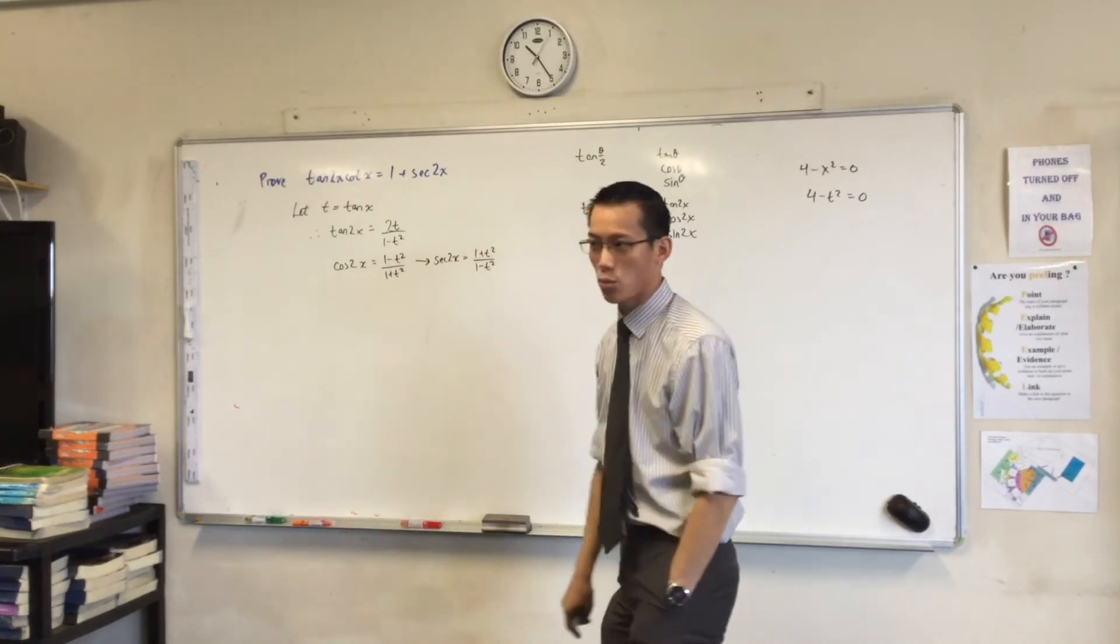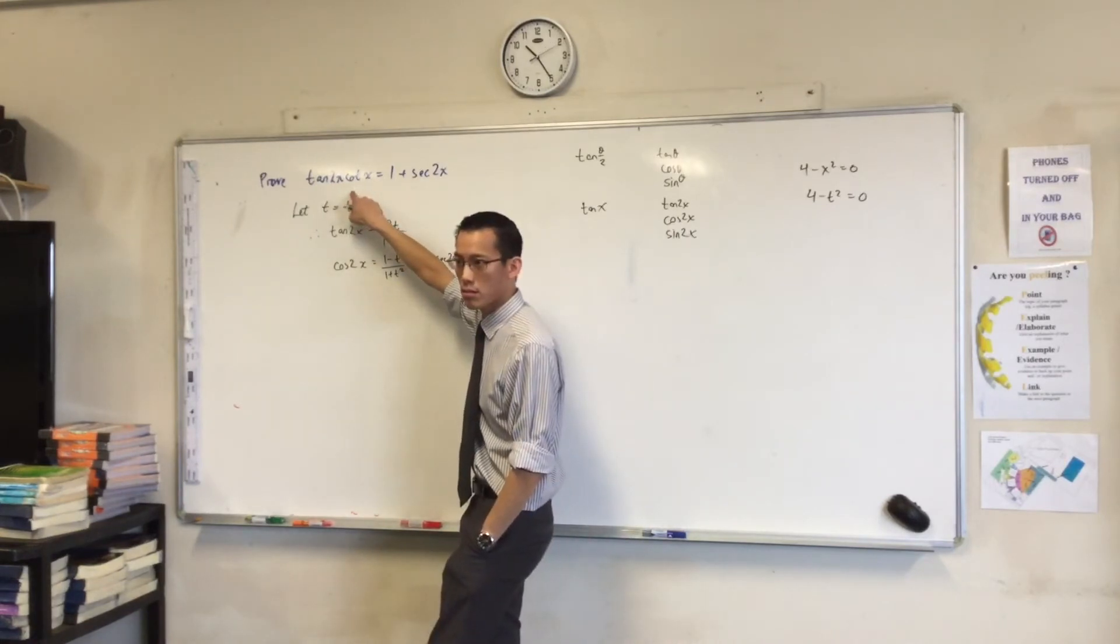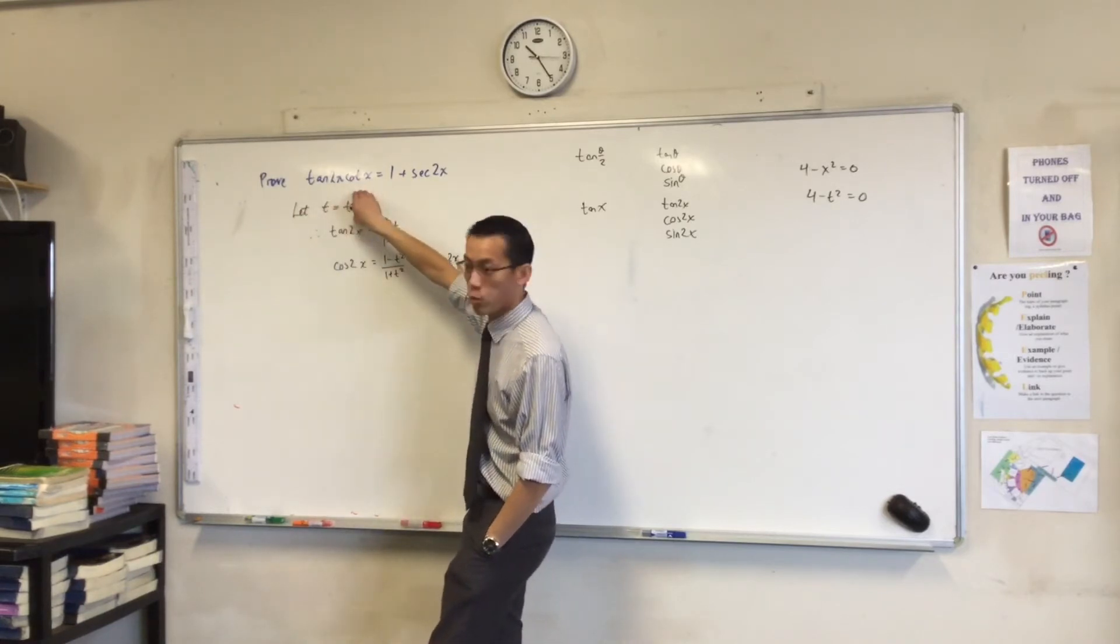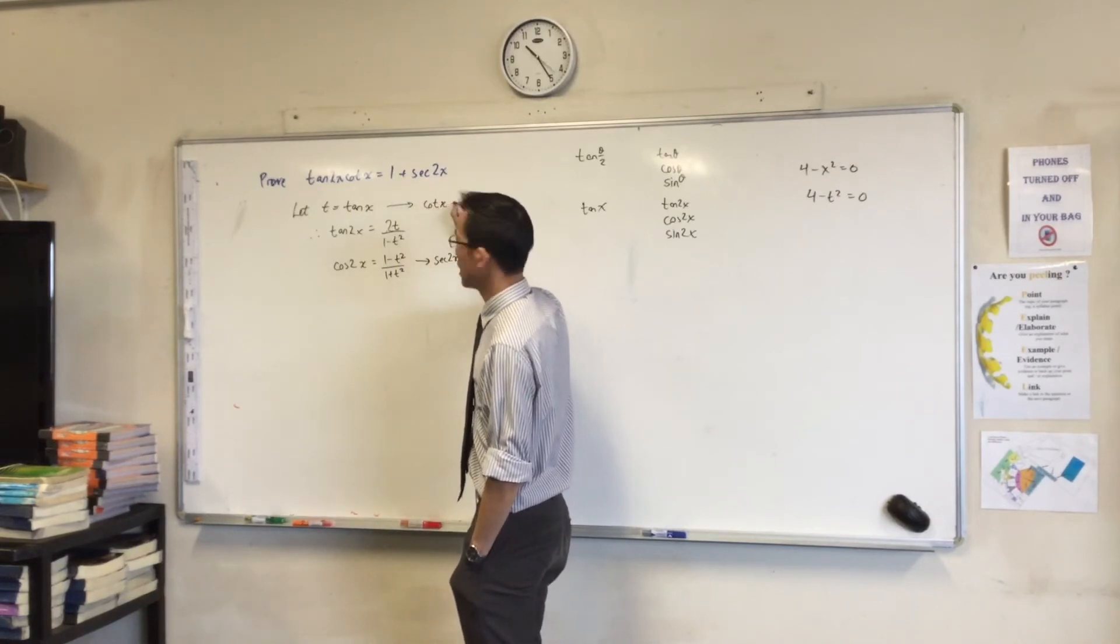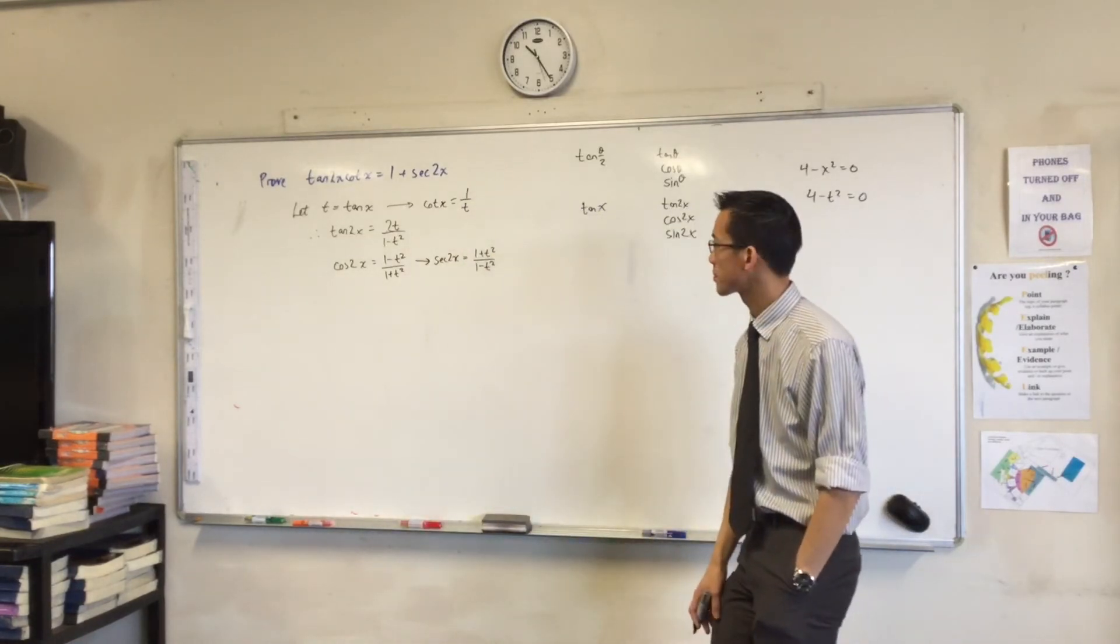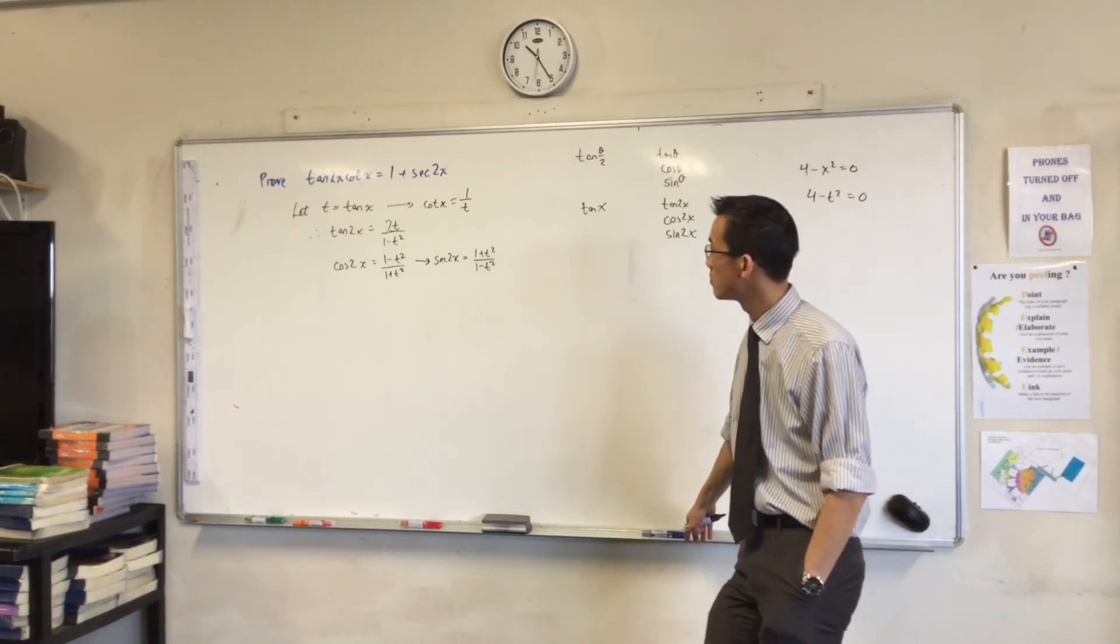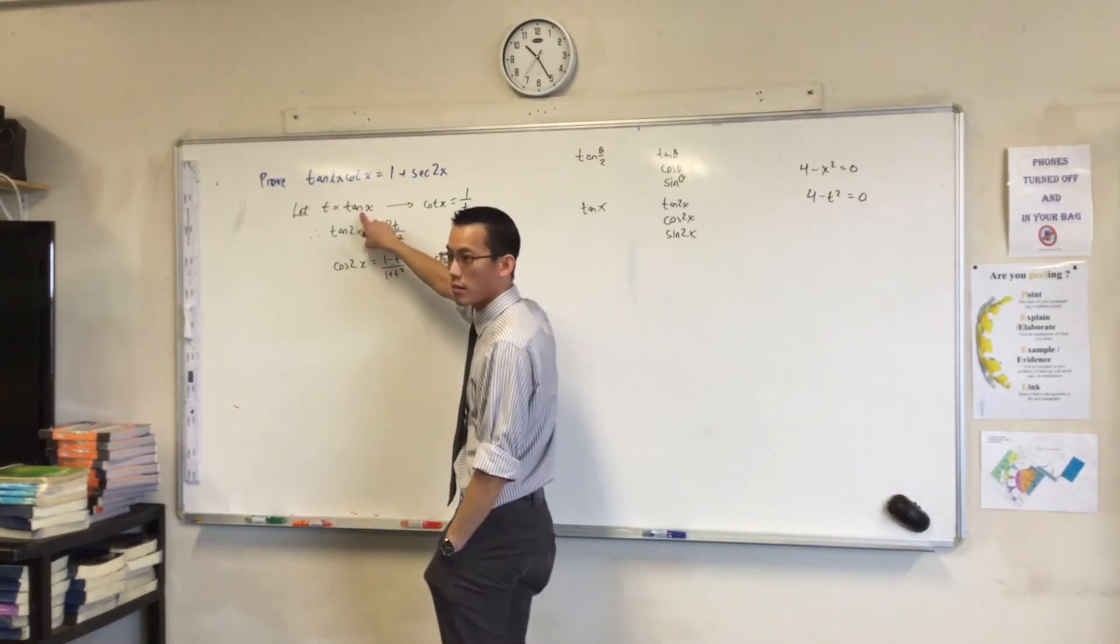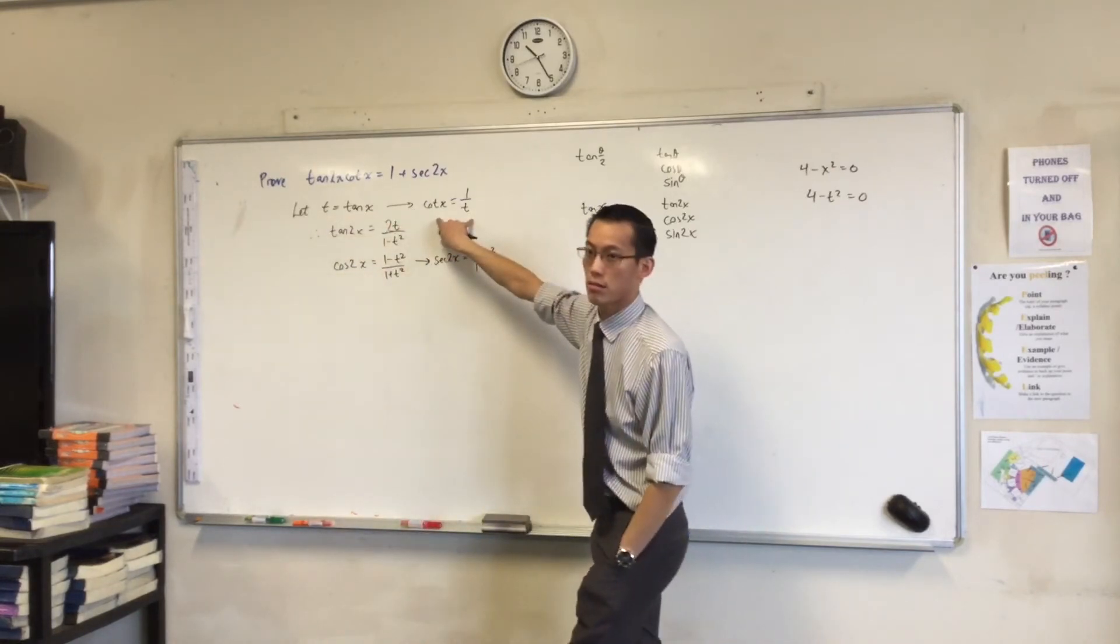That looks good. Now there's one more thing. I know what tan 2x is, I know what sec 2x is. What is this? Cos over sine. It's cos over sine, but a simple way of saying it is it's 1 over tan, and I have tan. So therefore that tells me that cot x is the reciprocal of 1 over tan. Are you happy with that? Yeah. If you flip this, what do you get? 1 over tan, which is cot. If you flip this, you get 1 over t. That's all it's saying.